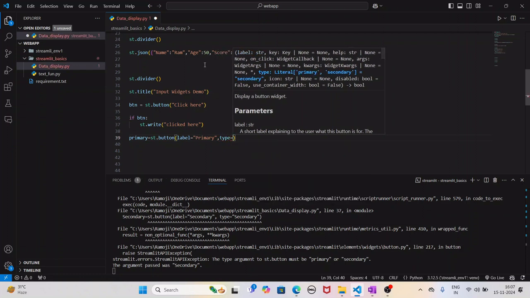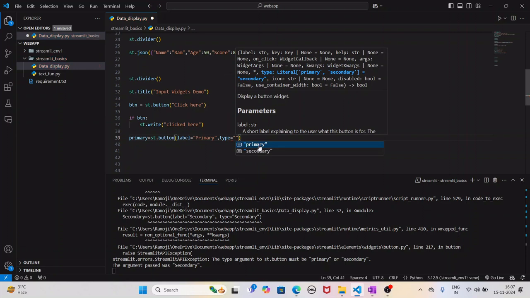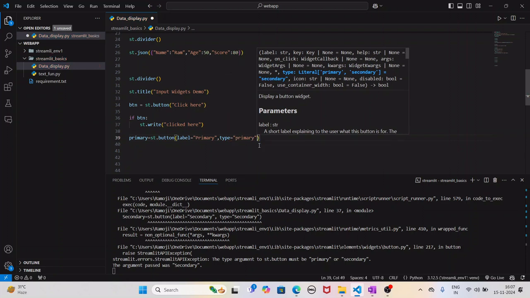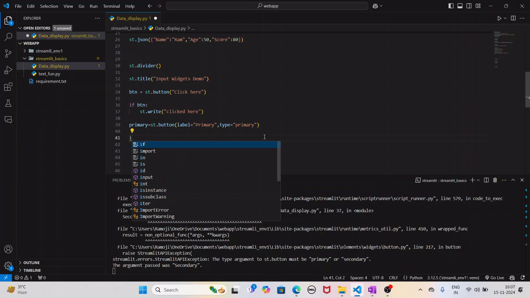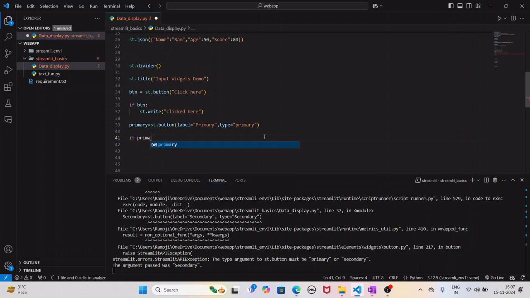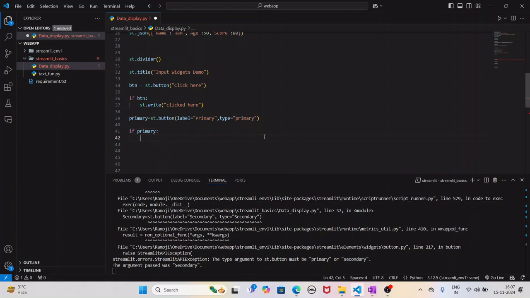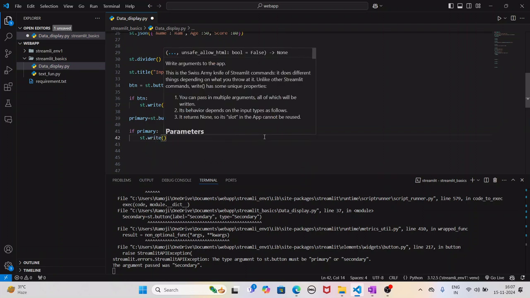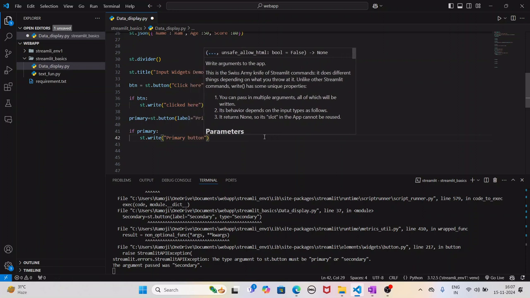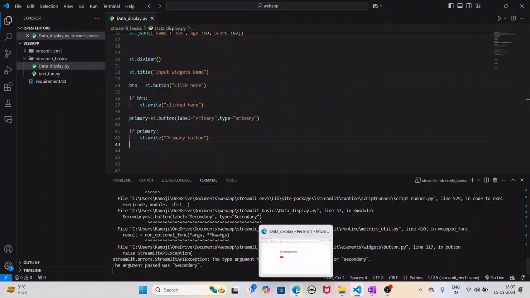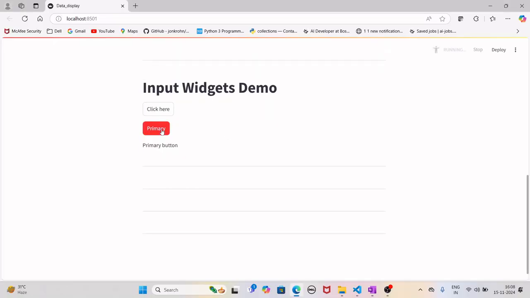In this type we have primary and secondary; the functionality of both buttons is the same. But if you want to use them in your application, just choose whatever you want. Let's save this and we'll see it in the front end. See here, primary. If you click on this, you get the primary button. We just write this text. If you want, you can write it, otherwise you need not.